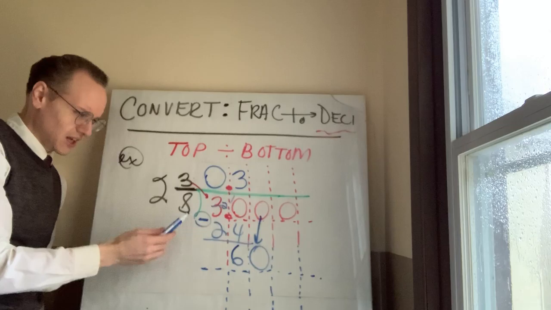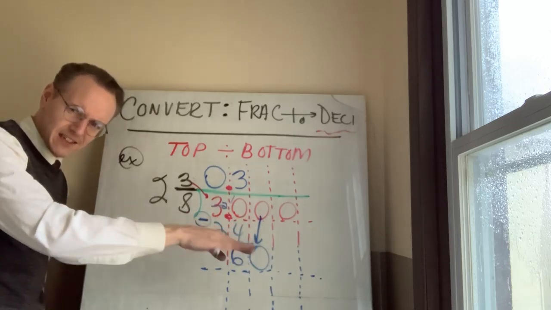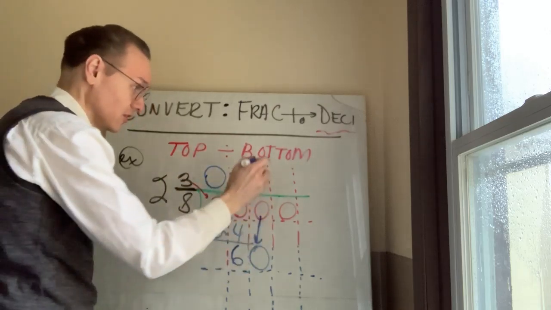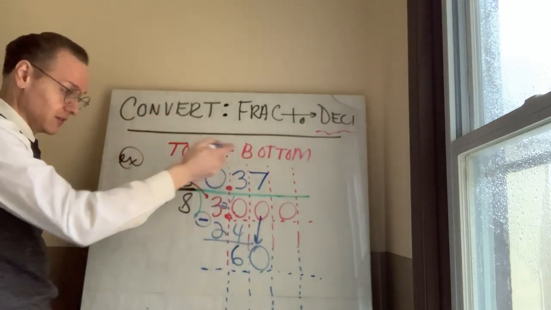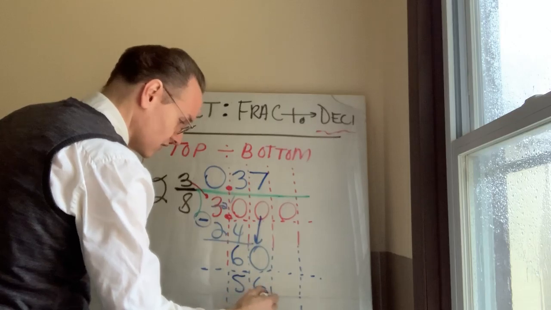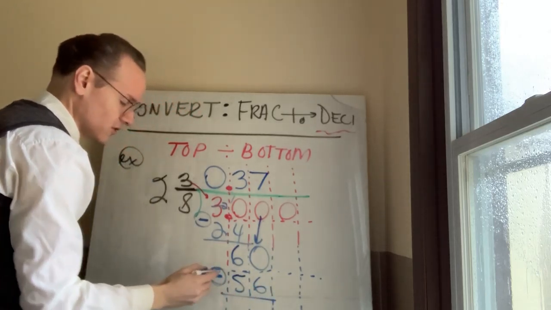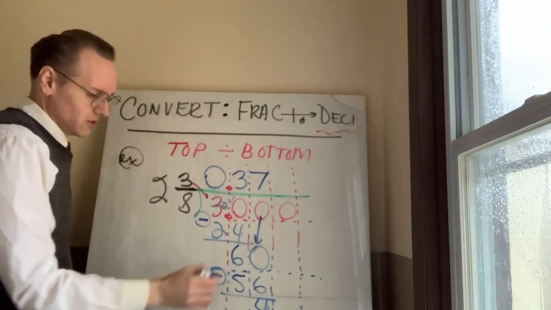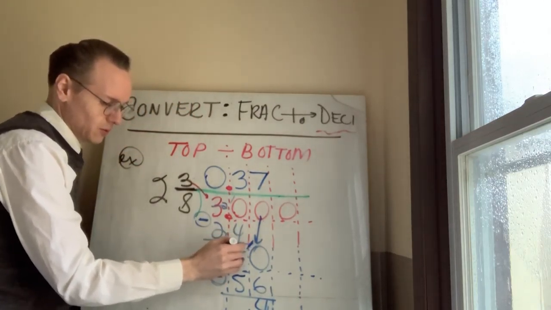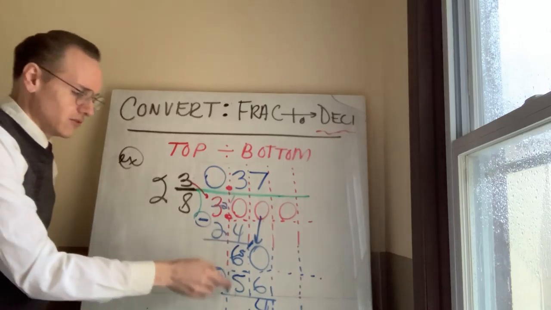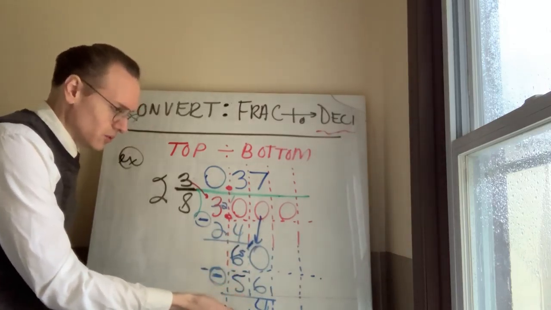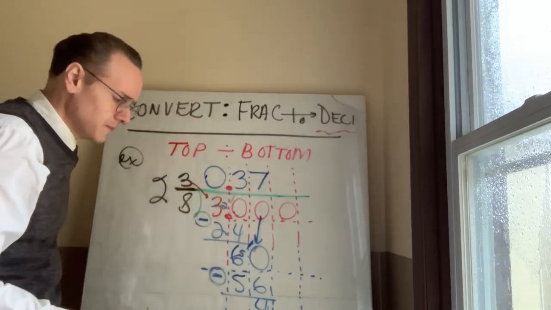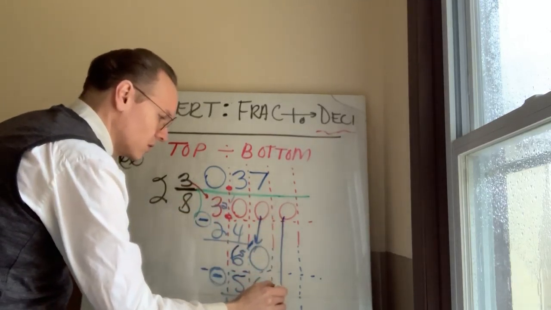And you readdress the question. How many 8s can you squeeze into 60 roughly? If you know your multiplication tables, you have the frame of reference. 7. 8 times 7 is 56. The difference of 60 and 56 is 4. Here is the proof. This is really 10, and therefore this is really 5. 5 is 0, 10 minus 6 is 4 again. Same relationship, different arrangement here. And you do another 0, bring it down.